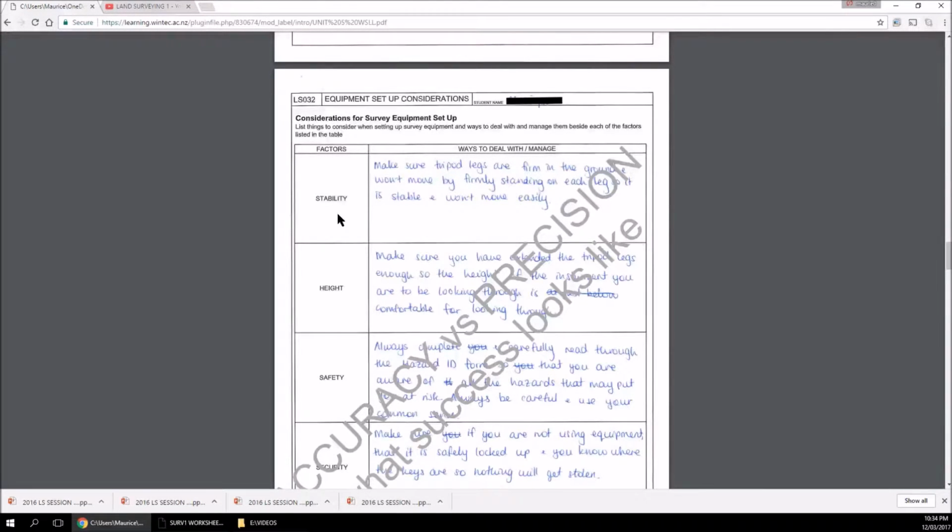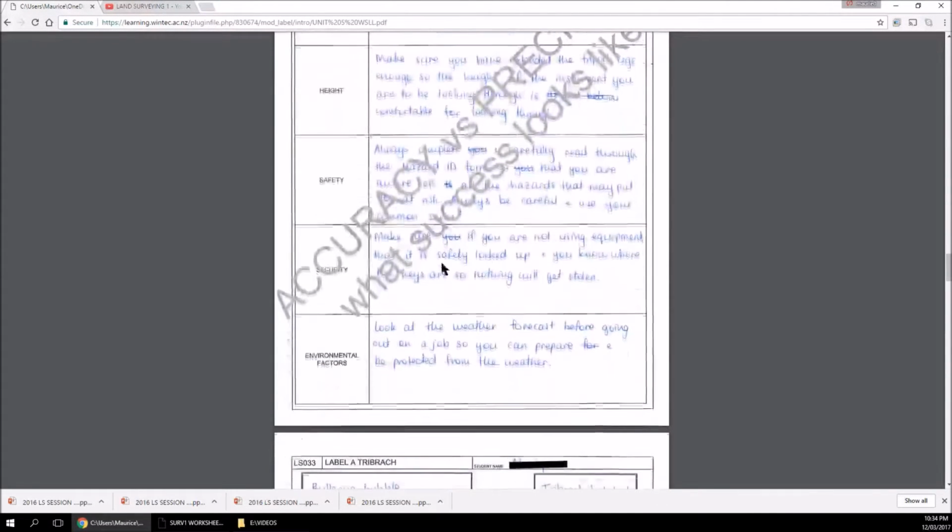Tall people shouldn't be bending down, and short people shouldn't be standing on boxes to look through instruments. Safety: is it safe? Safety has two components really. Is the gear safe? The most important thing. As a boss, you don't want your gear to be unsafe, and then the people using the gear. I better clarify that I was kidding there.